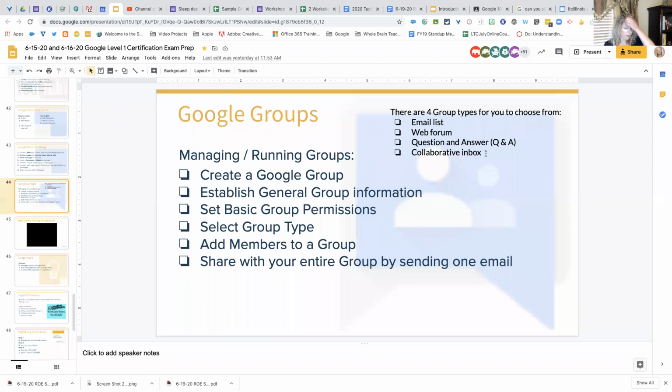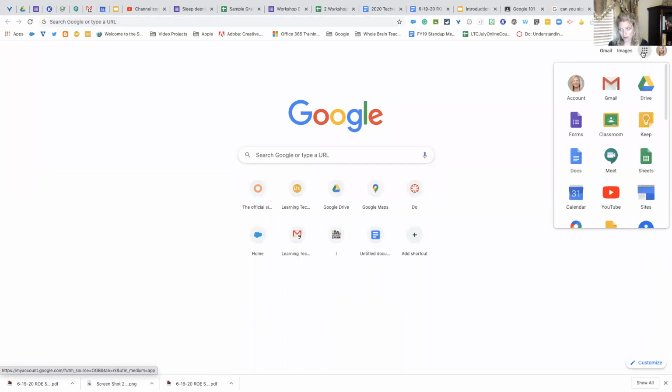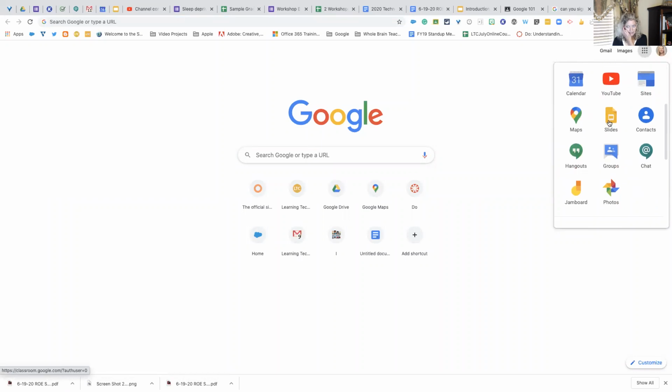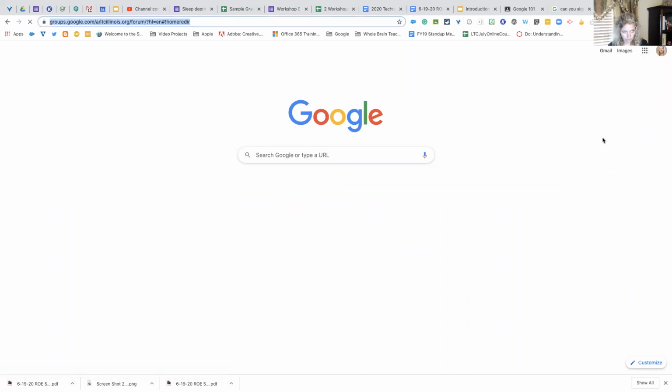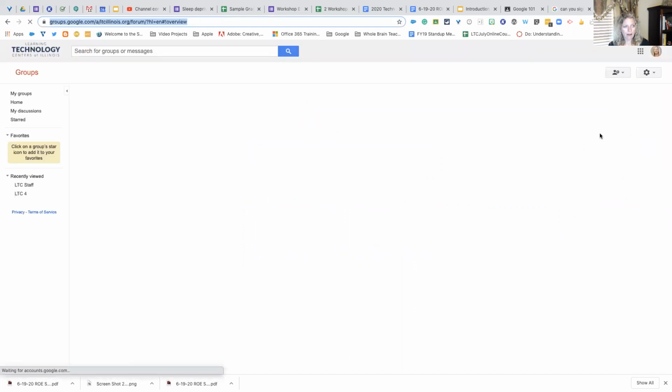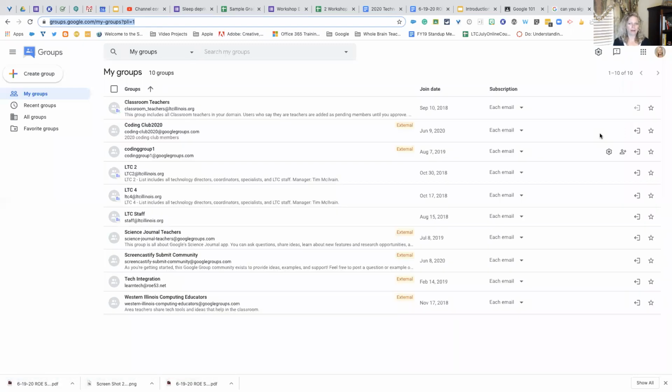So how do I get to Groups? Go up here to the new tab, and let me close some of these tabs. Go here to the waffle, and I can go to Groups. I can also go to groups.google.com. And here within the LTC, let me see. This interface changed a little bit too, I think.